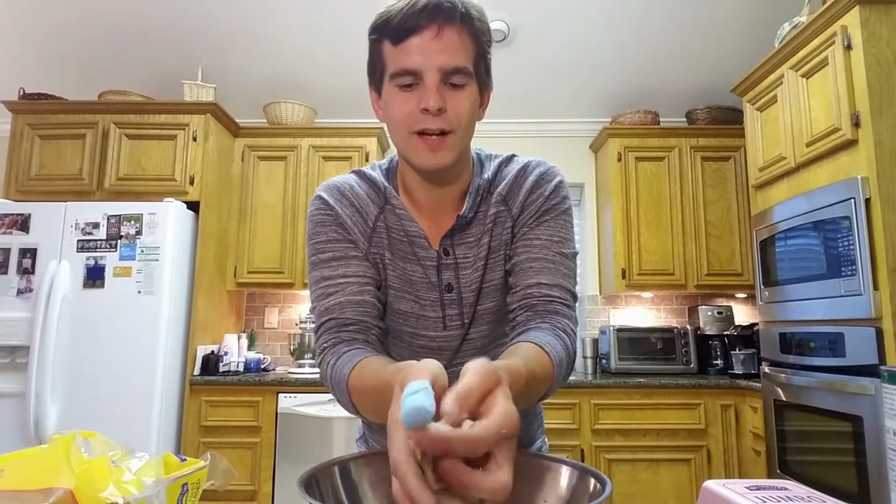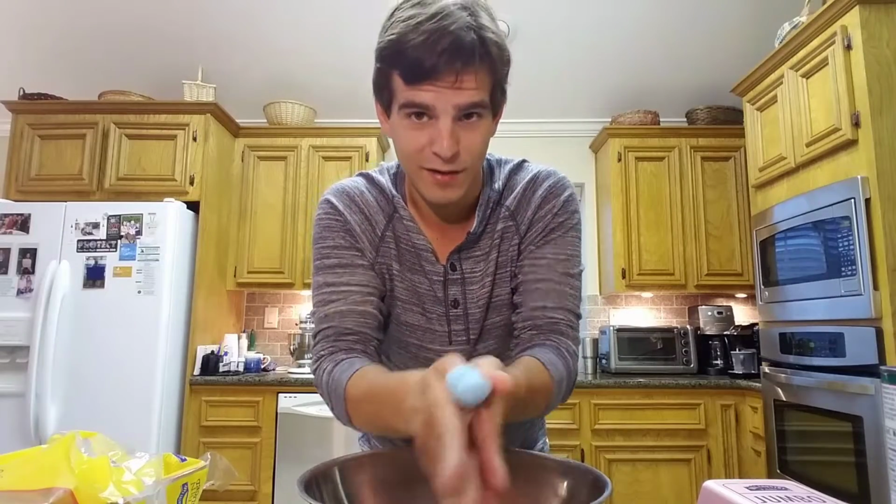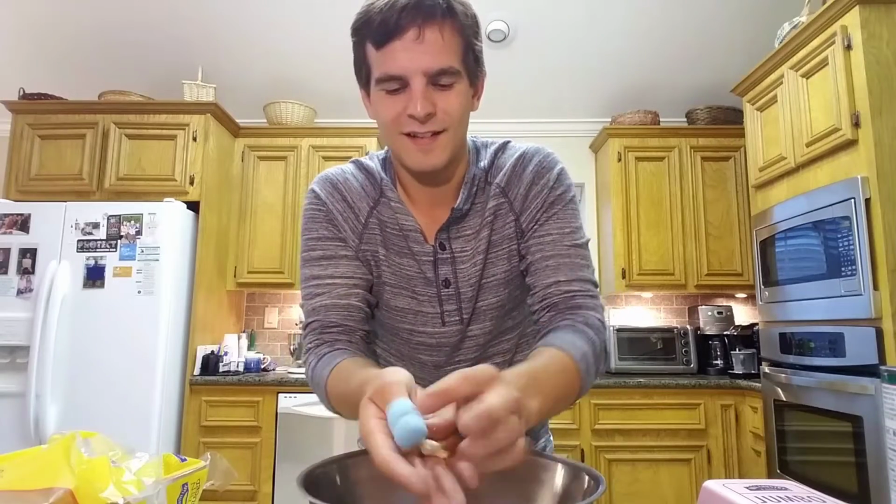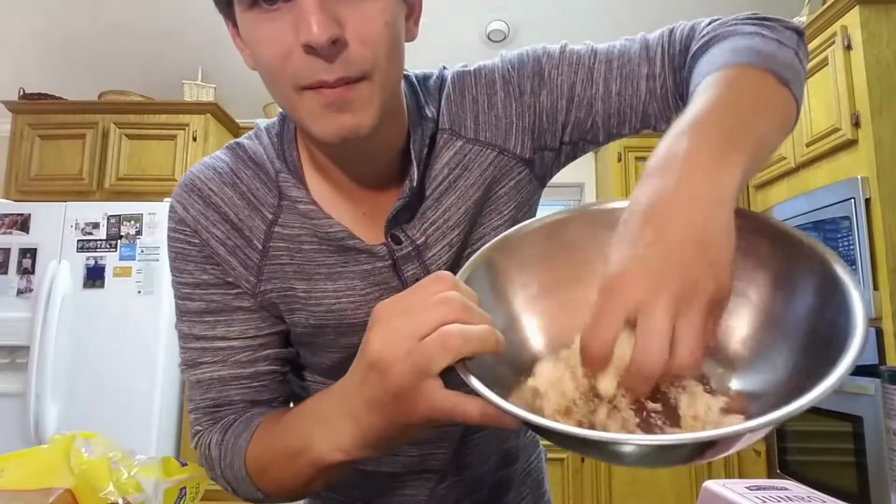You see it, yeah, just falling apart. Now you gotta be careful because you end up getting this stuff all over your girlfriend's countertops. And you have to explain that. But this is the finished result. Just this ground up white bread.